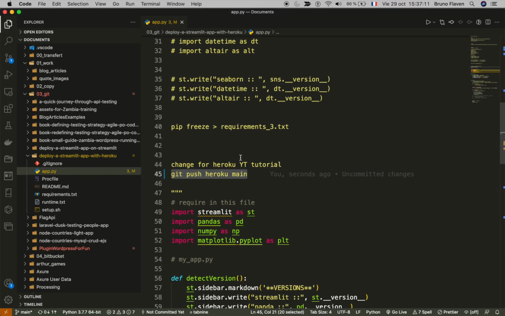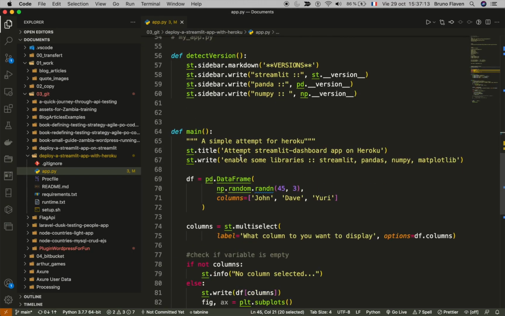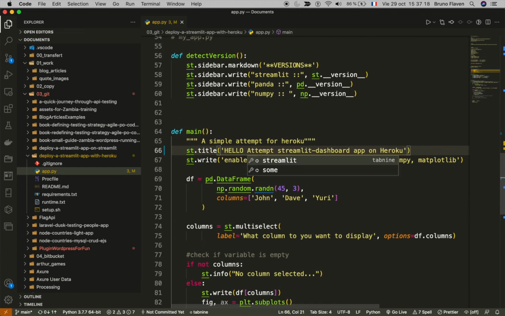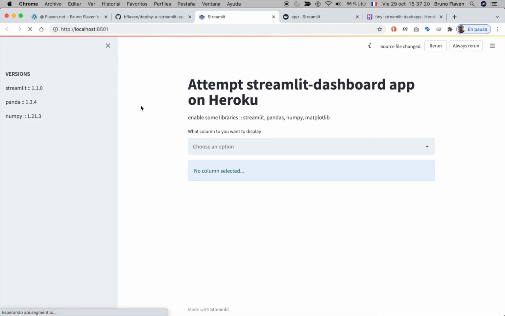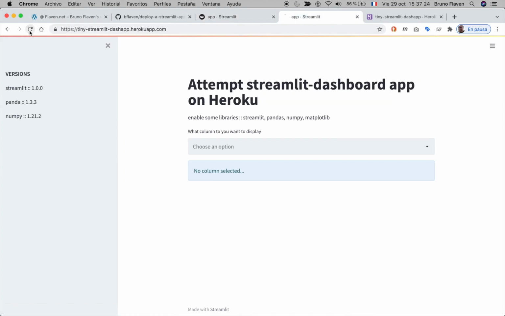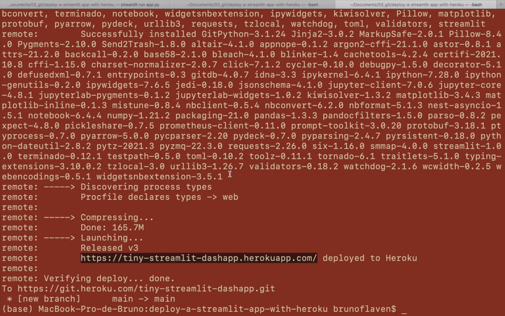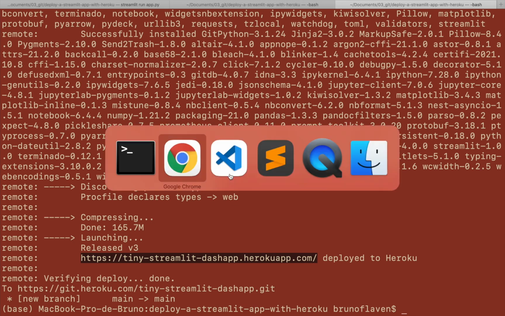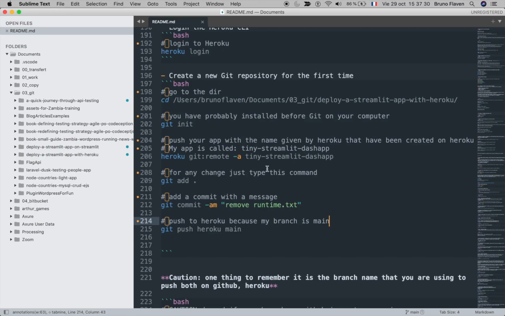If I do some change, hello. Okay, so I have it here. For the moment I did not deploy it, but then I can redo the same action.